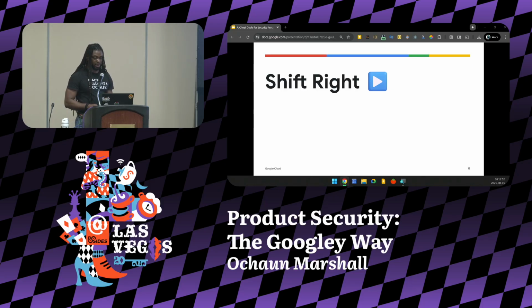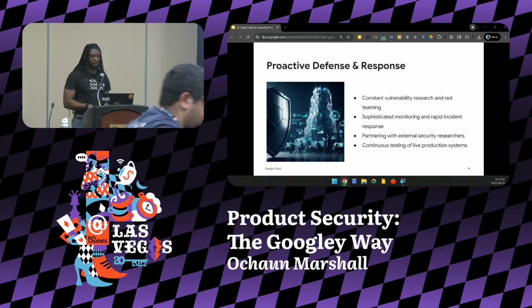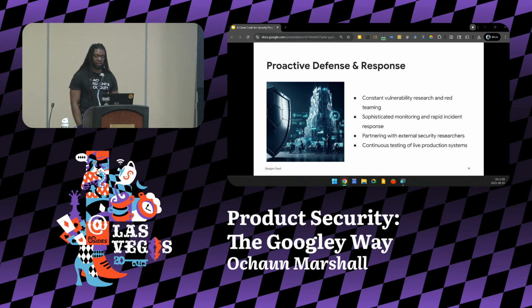Now we shift right. And this is where I remind you that product security just doesn't stop at launch. So there's proactive defense, continuous monitoring, and rapid response in the live environment. So, big picture and thinking at scale, a proactive defensive response is different than a traditional one. It's all about securing the product, which is really about keeping the users safe. There are a few ways of thinking about keeping product security constant. As we go through them and we talk about these approaches, we'll discuss what these mean for your teams, how you set them up, how they can collaborate, and how individual engineers can actually see their work.